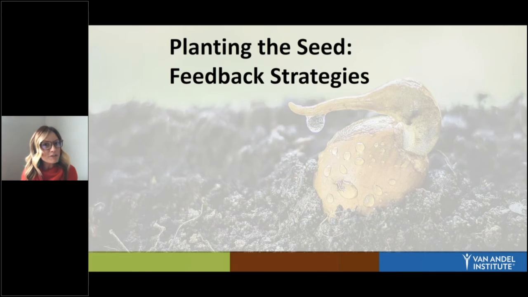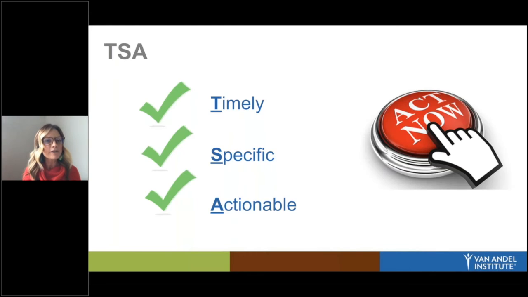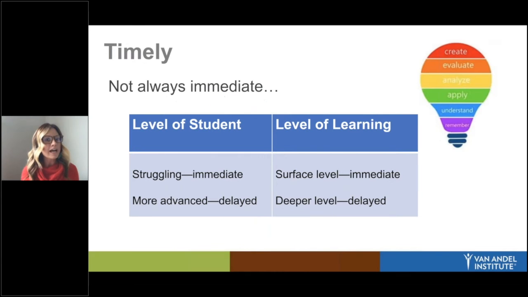So now we're going to jump into planting the seed. These are those feedback strategies, and we're going to jump into a few examples of those. We're going to start with making sure that we understand the importance of delivering feedback that is timely, specific, and actionable. When we think about timely, we often think it means immediate, but it doesn't always have to mean that.